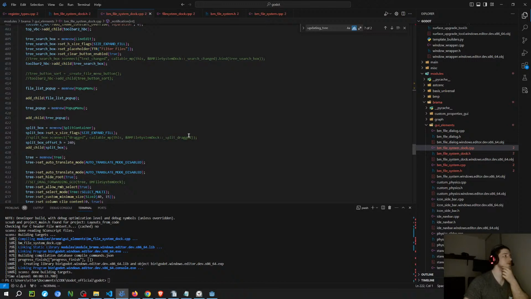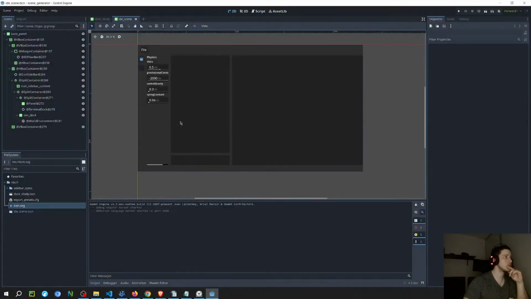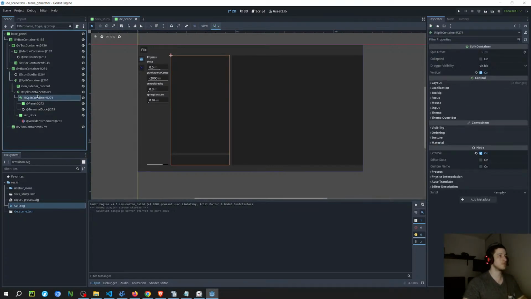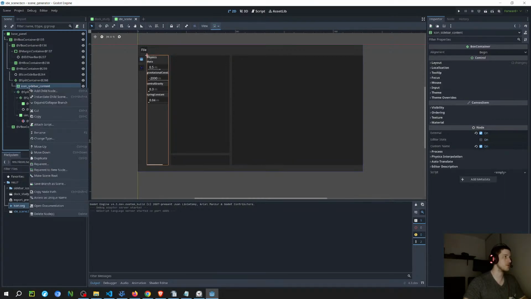The hard parts are gonna be figuring out how to do the dragging and the other functionality. I think those are the parts that are gonna be annoying because they are integrated with other parts of the engine or the editor. So it's gonna be kind of annoying, but it's gonna be interesting to see as well. I guess I can change the name of the icon. It's probably the easiest way to test.